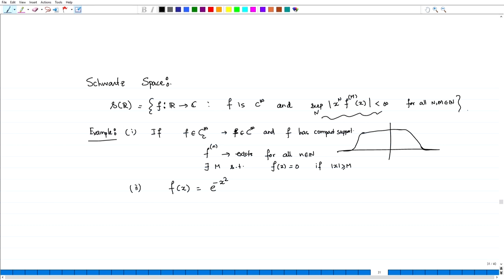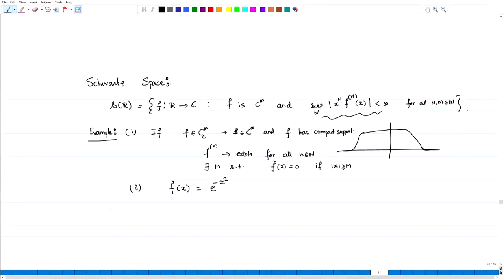Now one thing one would like to point out at this point of time. Suppose I take a function f which is smooth, and f has rapid decay, but the derivative may not have that kind of decay. Such cases may arise. For example, consider f of x equal to e to the power minus x square by 2, times sine of e to the power x square.